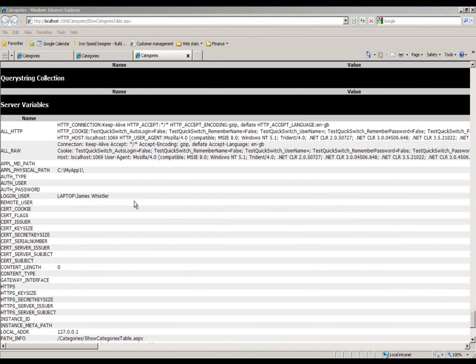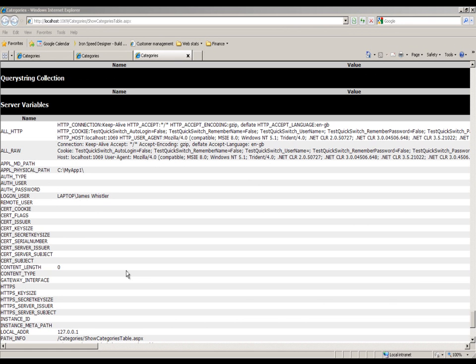Clearly I could click you through and show you lots of different pages and what their various traces look like, but I hope you've got a little bit of an understanding of exactly what kind of detail is included in a trace and how it might be useful to you in determining whether your application is running logically as you'd expect it to, are you getting the data that you'd expect, but possibly to interrogate the performance and look for where the delays are. If your pages are running slowly, you're trying to understand exactly which queries might have the performance problem. By looking in that database section at the top and the run times of each of the queries, you should be able to locate the problem.